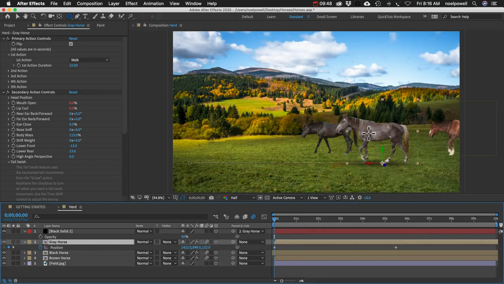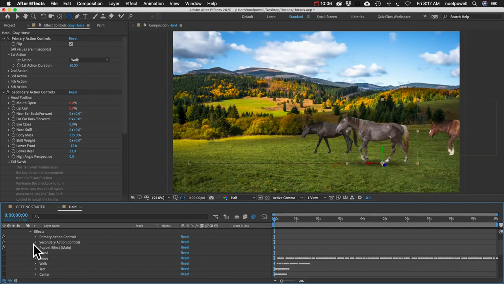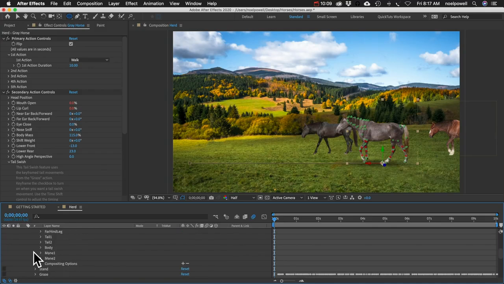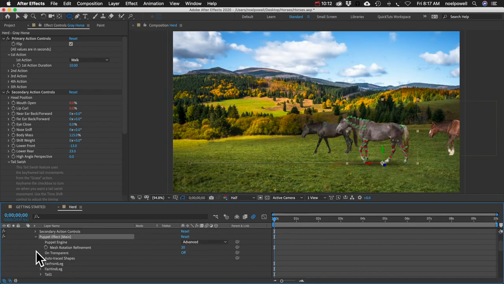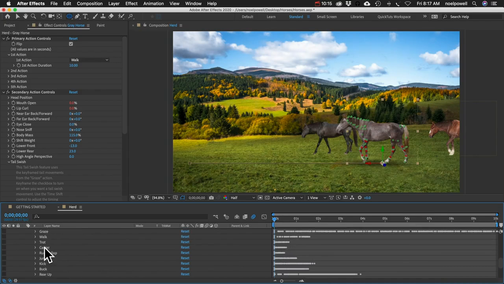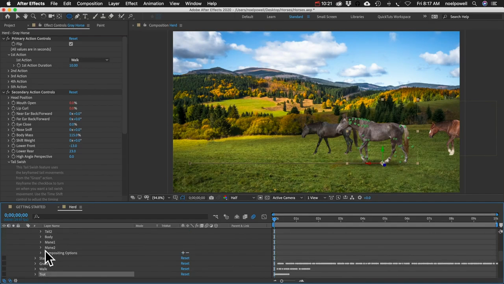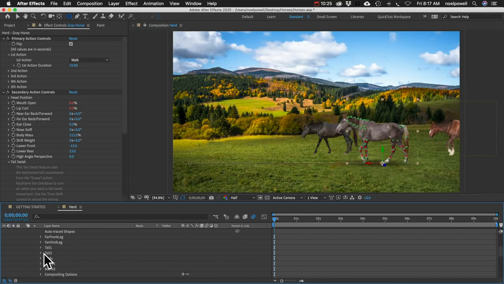Now, I want to make sure that you guys know all the ways that you can customize these guys. You might want to make a change that is not in one of these controls. I mentioned that you can always just edit the actual pins. So if I bring up our main puppet effect, I said earlier that you can edit the pins in these actions, and that'll only affect those actions. But you could also just do it up here. You'll probably want to edit something in the body. So you can open that up, open up deform, and then you've got all the different pins.